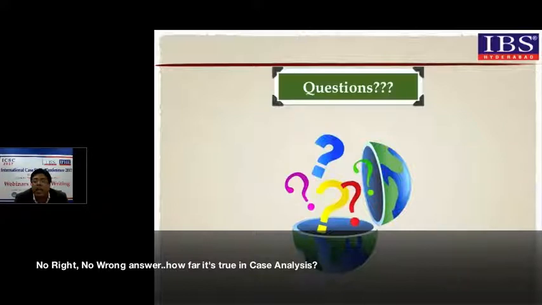So for you there is a right and a wrong, but sometimes you can also highlight the other point of view as well. If you have tested your case in the class and you are finding different kinds of opinions and different kinds of analysis coming up, you can give those as well. That's how you can make your case, and your analysis particularly, very robust. But yes, you have to take a stand when you are answering those questions.